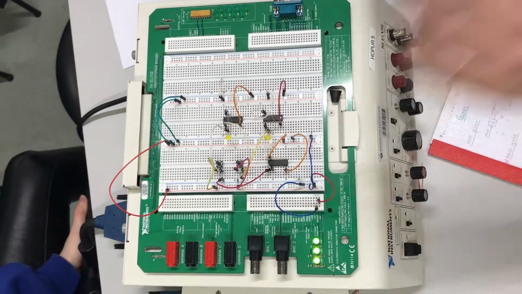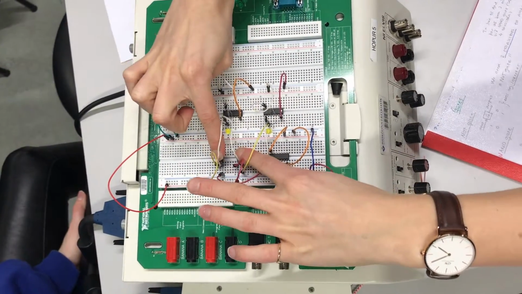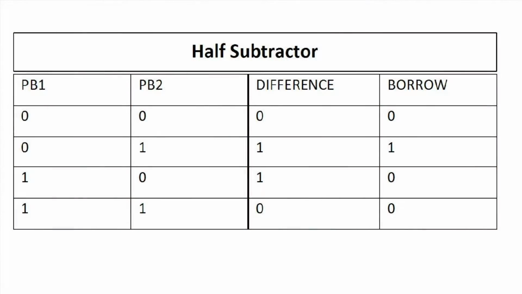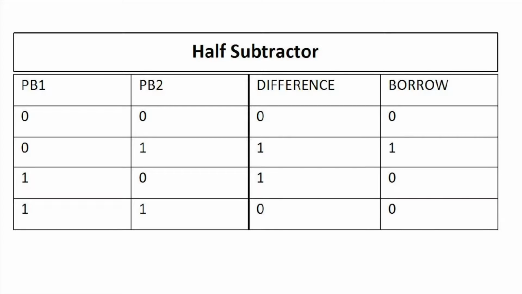We tried all push buttons and put the results in a truth table. When both inputs are negative, we get negative outputs in both lights because the difference is 0. When button 2 was pushed, and therefore gave one positive input, we get true outputs in both difference and borrow lights.